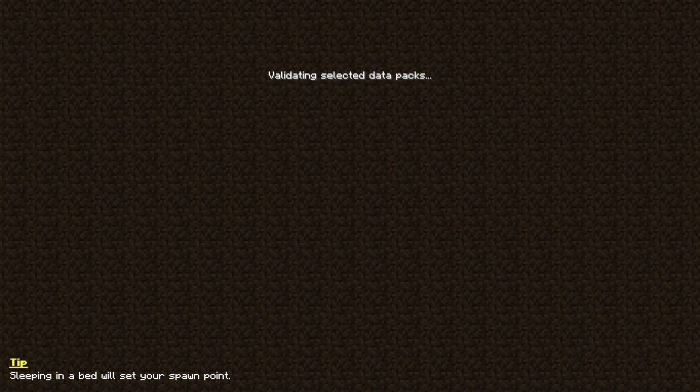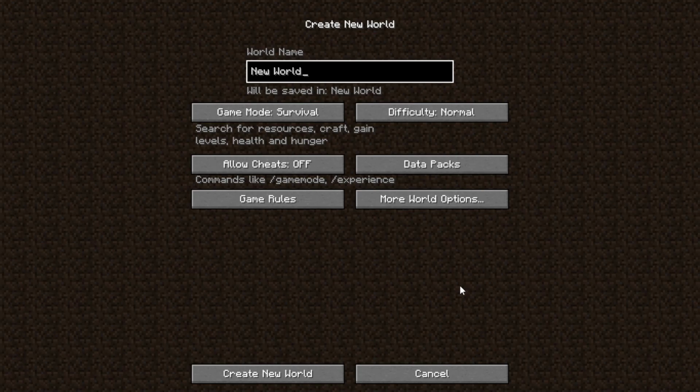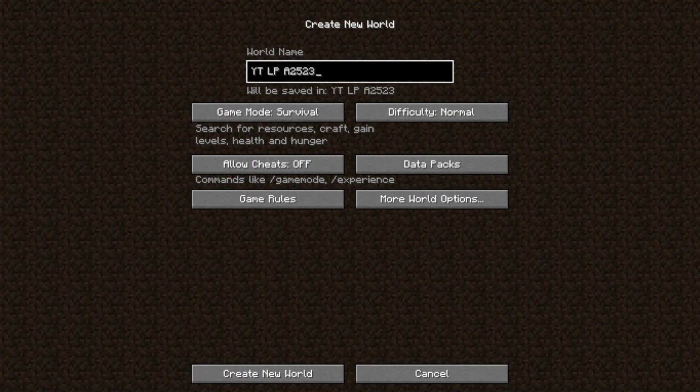There's actually, I think, 5 or 6 types of islands which you can spawn in. I actually have a hub, like a server, which is pretty good. So, we will do YT LP, and today's date, April 25, 2023. Oops, I messed up the recording. Oopsie. What did I do? Okay, here we go.